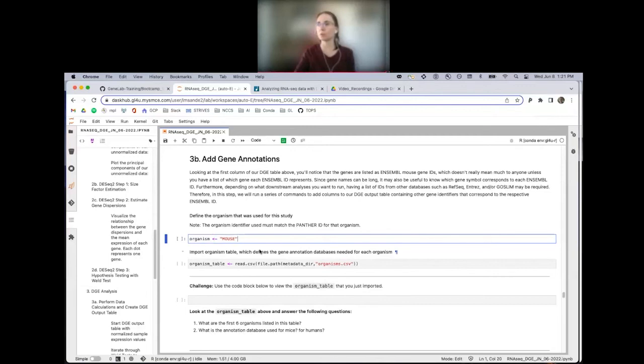First of all, we're going to define a new variable called organism, and we're going to set that equal to the string MOUSE, all in caps. And this is something that we do so that we can run this process easily multiple times using different data sets. So all we have to do is set the organism equal to whichever organism is in this data set, and then we use that to query the databases for the genes, because the gene annotations change based on the organism. So here we're setting it equal to mouse, which is not necessary. This is kind of something that we do for reproducibility.